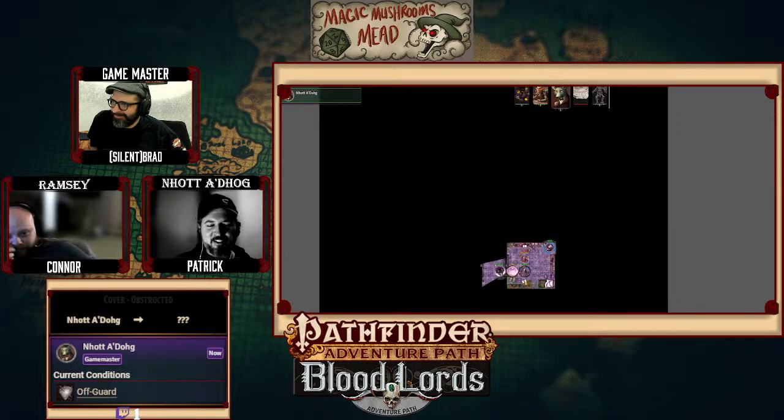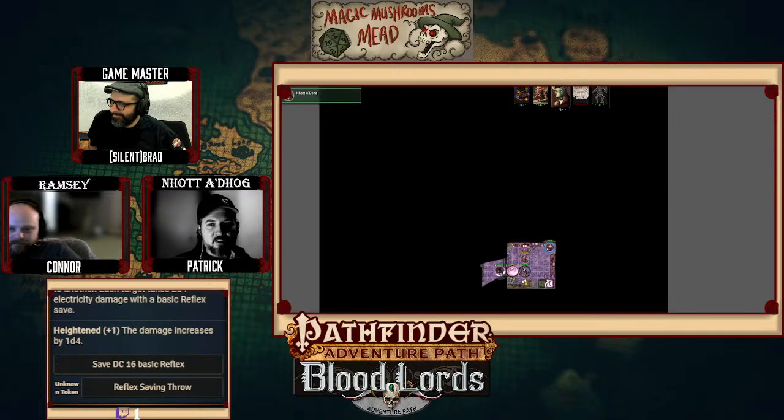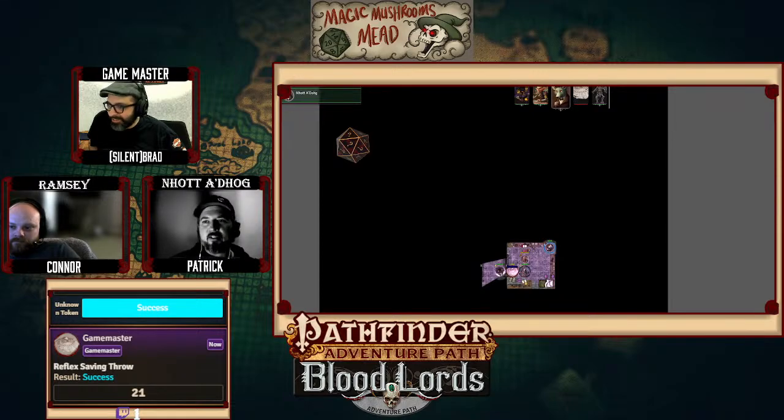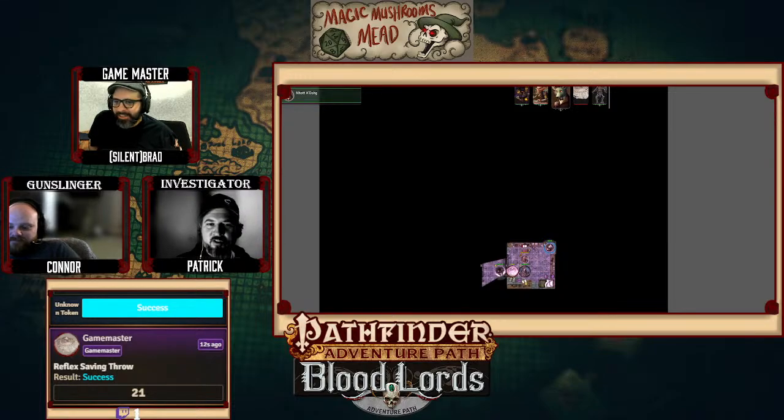All right, shit. I'm gonna try something else. All right, electric arc. What the fuck? He still succeeded. So you are getting him to roll a reflex save. And he appears to be really reflexive. He appears to be very dexterous as a snake. Okay. Fair enough. Do we have three? Yeah, you're back to three actions. So you've got one left.